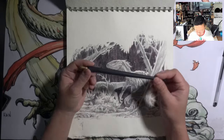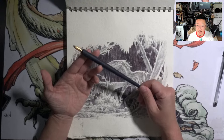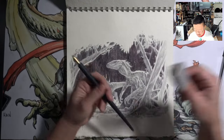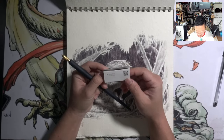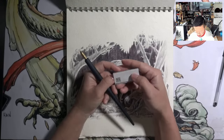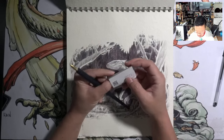So today, I am going to be using one of these dip pens. I recently just got this, literally yesterday. It was a gift. In terms of brand, it comes from this company, Kakimori, and this is from Japan. Brought over as a gift, like I said. I was looking for a website or anything like that. This is just a little info sheet that came with it in the package.